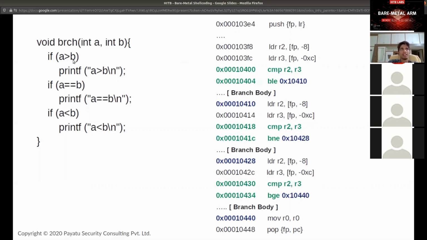Here A was greater than B, but the condition is BLE, which is branch if less than or equal to. Less than or equal to is the exact opposite of greater than. So if we want to skip the body of the code, we use this condition, and you will execute the body if the condition is not satisfied. Similarly, you have other blocks of code.